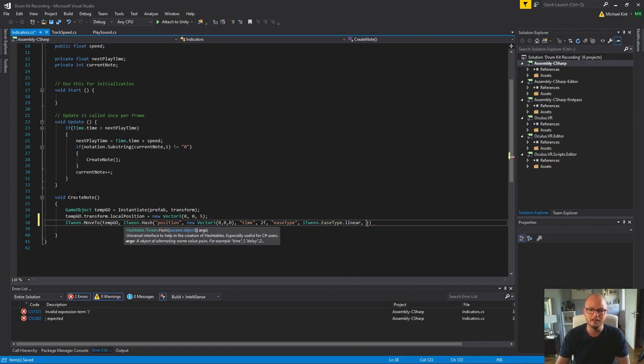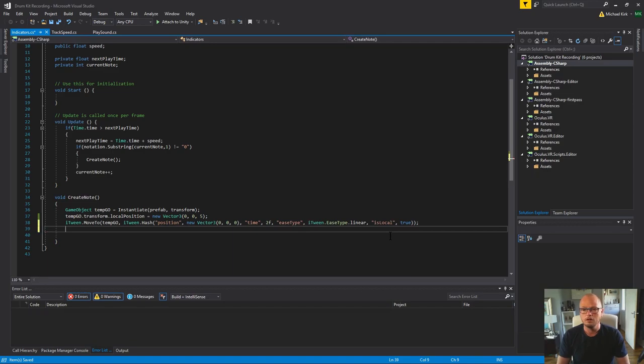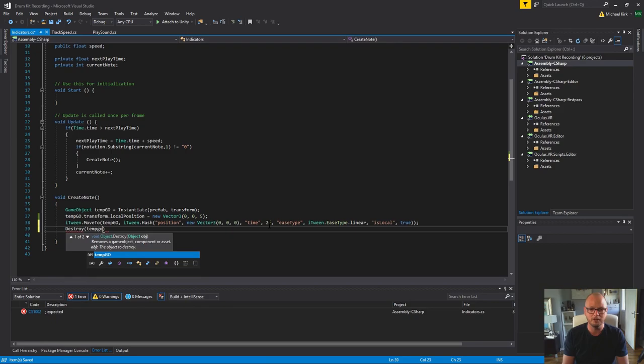The other thing we need to do is we're adjusting the local position here, and iTween by default will move the global position. So to change it, we can just do isLocal and true. And once we've finished with this object, it's going to take 2 seconds from the top to the bottom. When it hits the bottom, that indicates to the player that he's going to play, and we've finished with that note, then we no longer need it. So let's just destroy that temporary game object in 2 seconds.